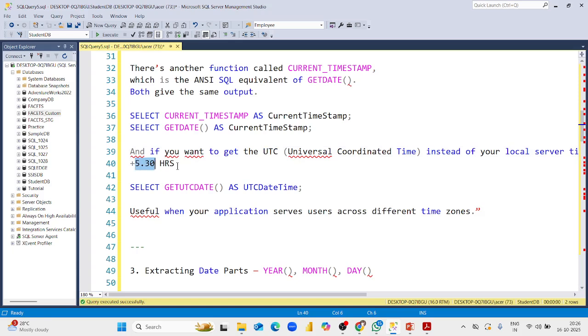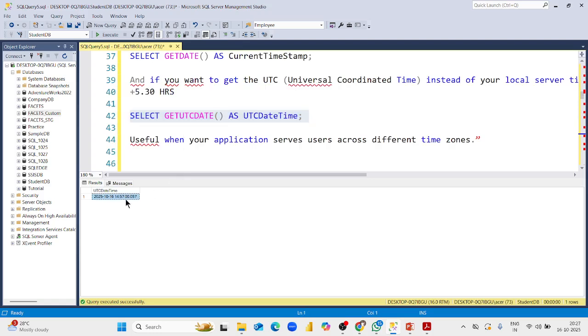So we are 5:30 hours ahead of the UTC time, right? If you want to see the current UTC time, now we are running this query in India, so UTC time will be 5 hours and 30 minutes behind the current date and time. Currently it is 8:26, almost 8 hours and 30 minutes. So 5 hours and 30 minutes prior, which means 8, then 7, 6, 5, 4, 3. So almost 3 will be the time we get on today's date.